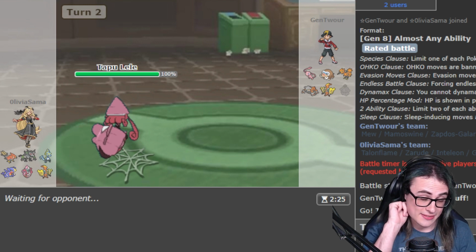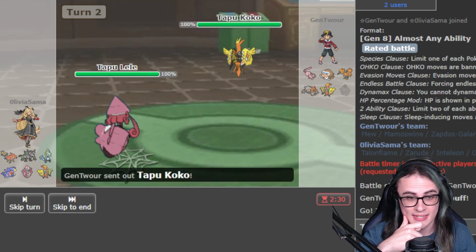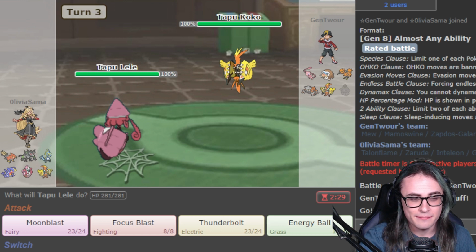Mew is a really deadly mon in this format, by the way, because Mew could be a lot of things. I've seen Facade sets, I've seen Skilling sets. They're all fucking terrifying.